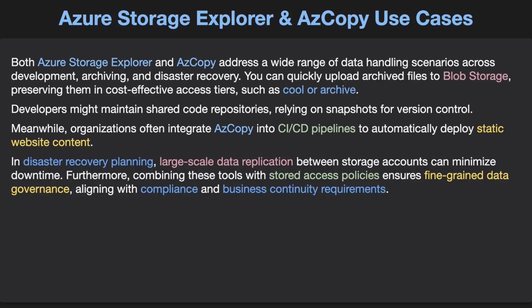Meanwhile, organizations often integrate AzCopy into CI/CD pipelines to automatically deploy static website content. In disaster recovery planning, large-scale data replication between storage accounts can minimize downtime. Furthermore, combining these tools with stored access policies ensures fine-grained data governance, aligning with compliance and business continuity requirements.